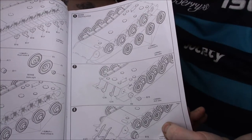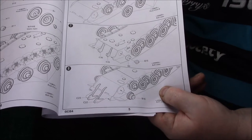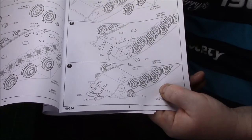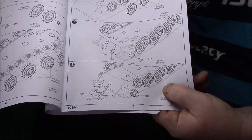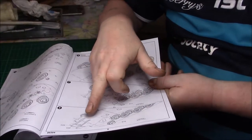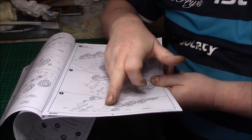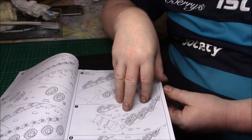A wheel assembly, and there's the piece of the runabout that clicked onto the upper hull, lower hull, to represent the thickness of the end of the cuts from the lower hull. These parts here, which I was on about before, there and there. It just gives you the definition of the front of the ends of the lower hull to give you the metal cut edge look again on the ends, which is quite nice.